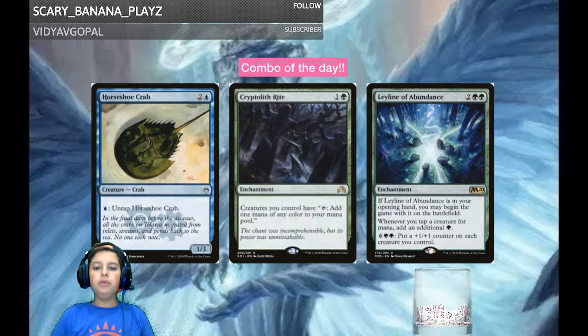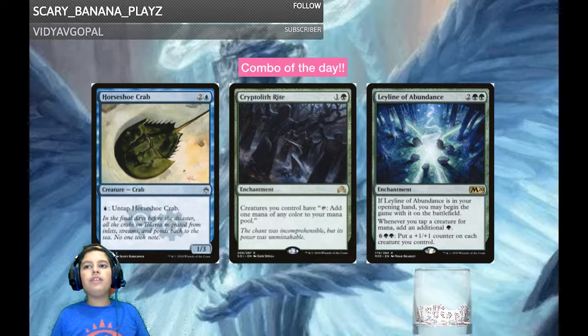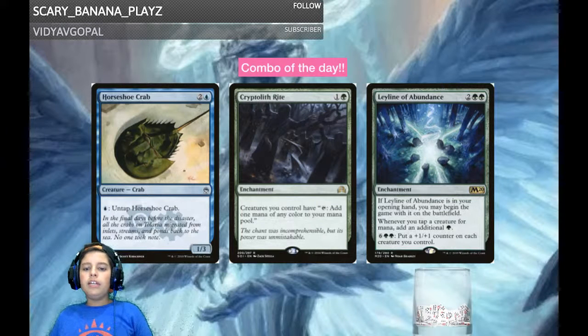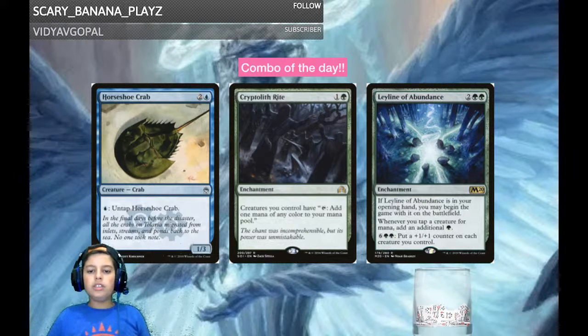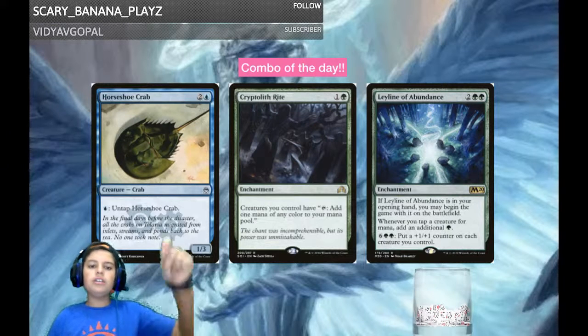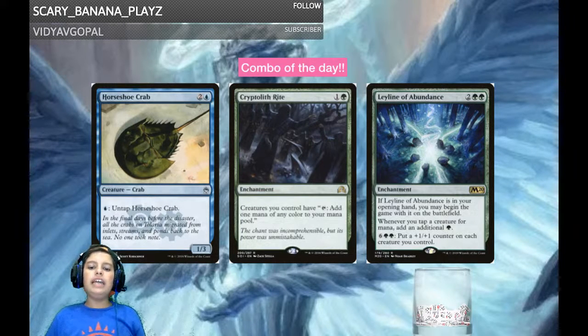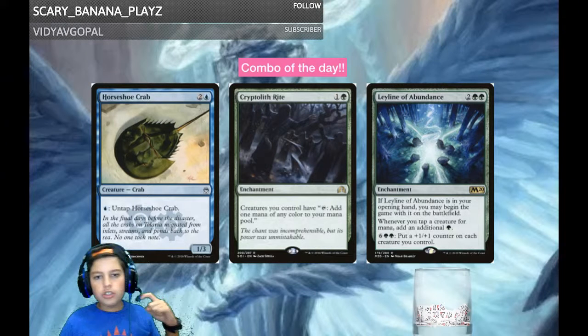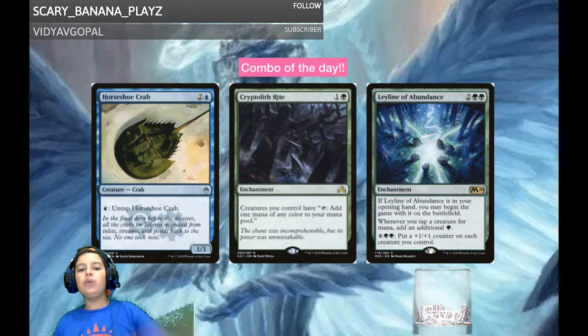Then you have Leyline of Abundance, which is 4 mana. Well, if you have it in your opening hand, then practically it will be free. But then whenever you tap a creature for mana, you get extra green. And you can pay 8 mana, which 6 is normal and 2 is green, to put a +1/+1 counter on each creature you control. So there you go. You can tap Horseshoe Crab for blue. It adds extra green. So you pay blue to untap Horseshoe Crab. Do it again. Tap for blue. Get an extra green. Spend the blue so you get infinite green mana.